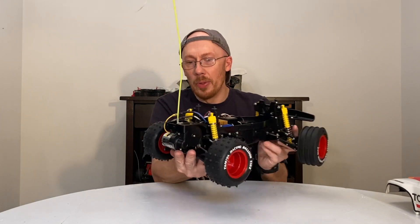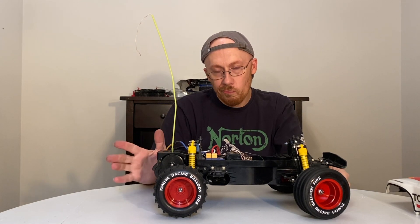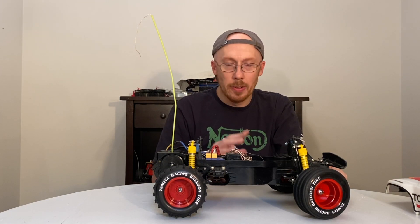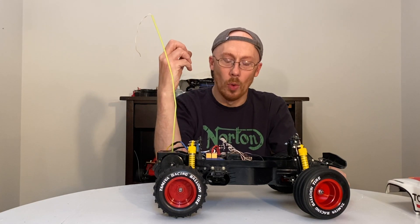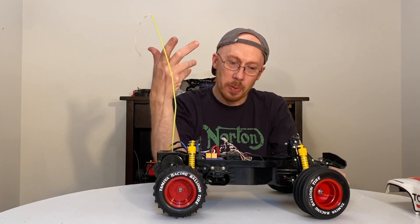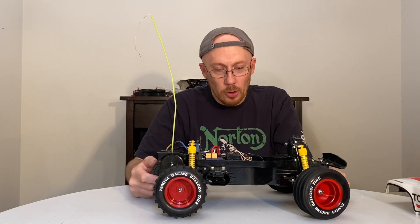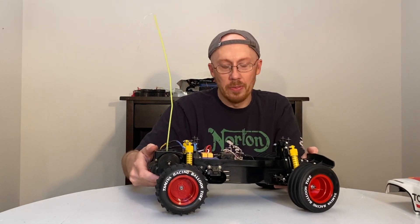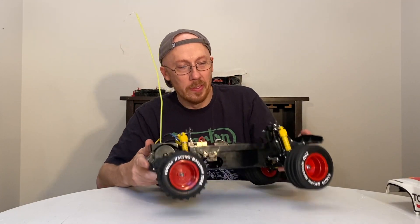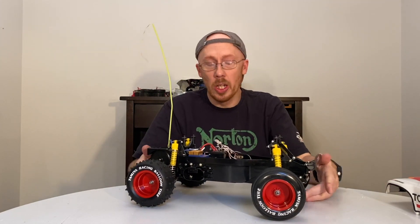The only real problem with this whole car — it's a little heavy — was the differential inside the transmission. That would be the Achilles heel of this whole thing. A lot of these cars run a little bit and then that's it; it's just not a great design on this one. Once the bearings start wearing down, the plates don't have enough grip or they start getting worn down themselves. A lot of people change it out to a Thorpe-type differential, but they're expensive. So I did my own little tricks to keep this thing running, and it did pretty good — you'll see that in the video.